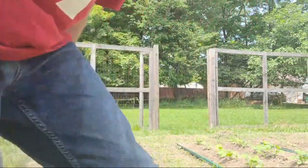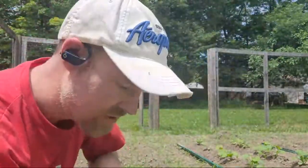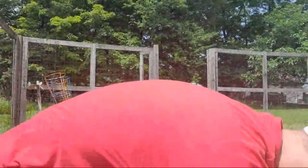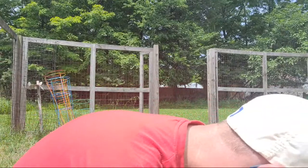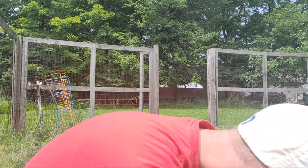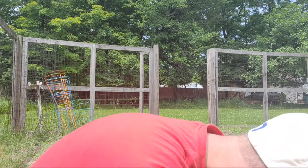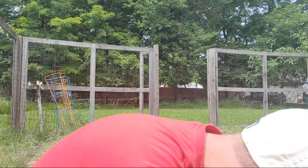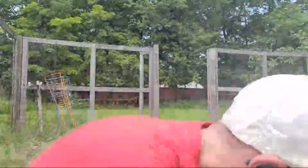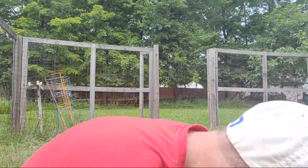Okay, I got to be careful. I'm not actually smashing something. So this aligns with that, I guess. But there was something definitely that should be here, but I don't think this is it. No, that's definitely not it, whatever that is. No, this is definitely not a tomato plant. I think whatever was there probably got taken by the deer. Probably.